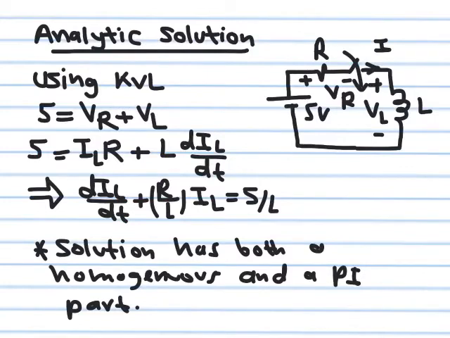This is something you have studied in your calculus courses. Now, if you consider the analytic part, you will see that the particular integral part will give you a constant. So this term will disappear. So you have r over L IL is equal to 5 over L, or IL is equal to 5 over r. Okay, so for the particular integral, when you have a constant excitation, then the particular integral part is a constant, and if it is a constant, then this term is 0. Then that constant solution is 5 over L divided by r over L, so it's going to give you 5 over r.